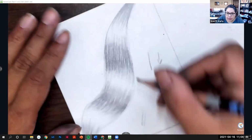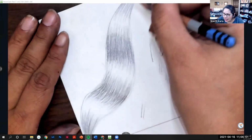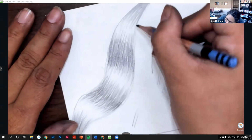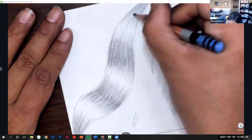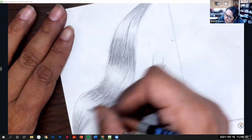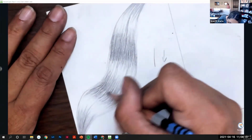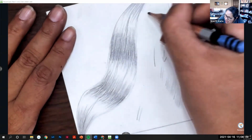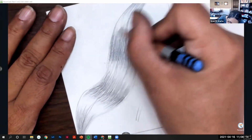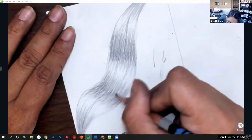Okay, now every once in a while, you wanna go in there and add a dark hair that's out of place. So take your pencil and drag it in a little bit every once in a while. Draw some rogue hairs in a few places, but don't do too many. You have a couple hairs that are not behaving, and that's a good thing. You can even go across and draw a hair that's out of control. Hair shouldn't be perfect.